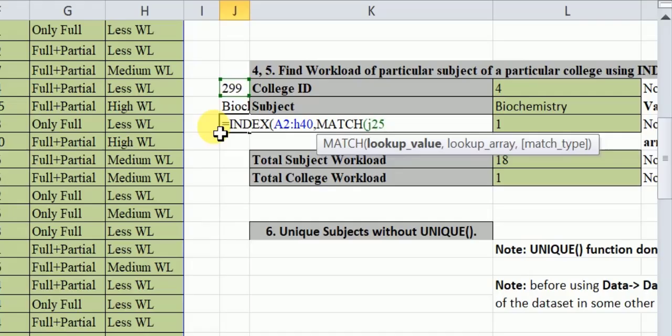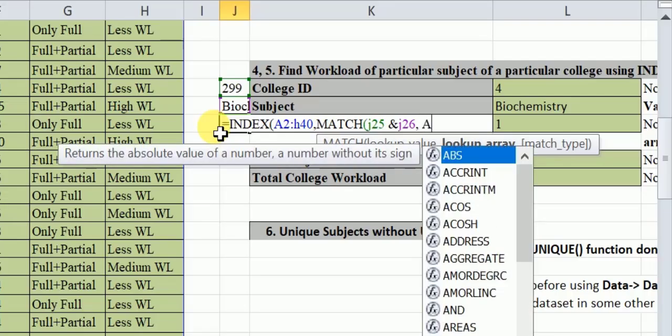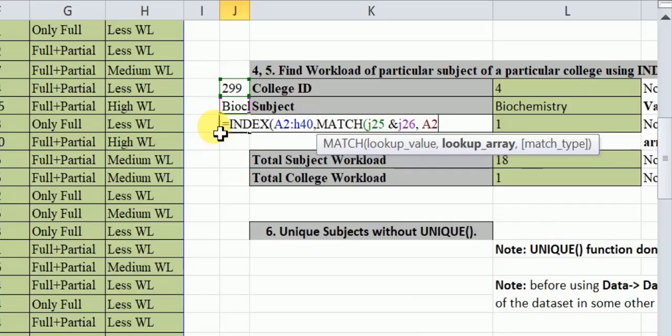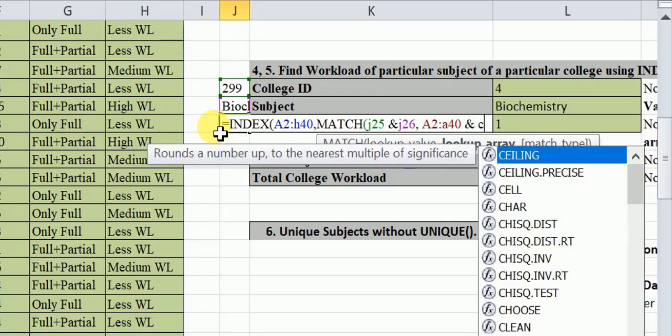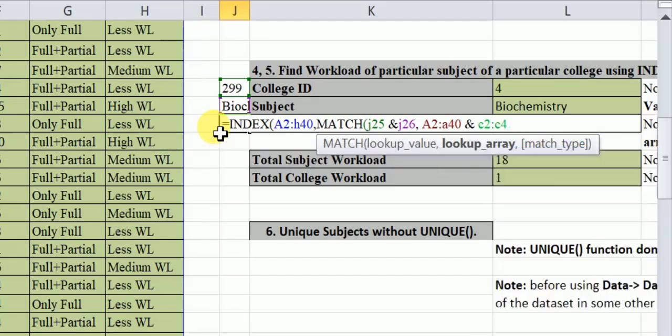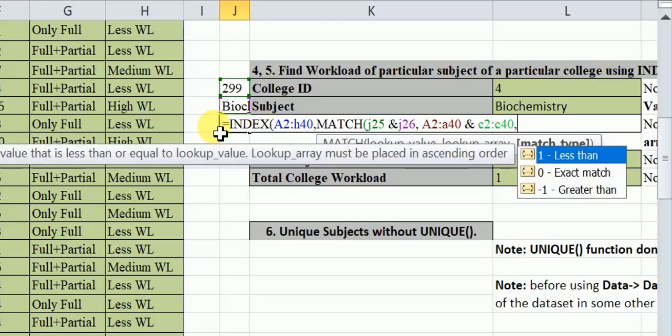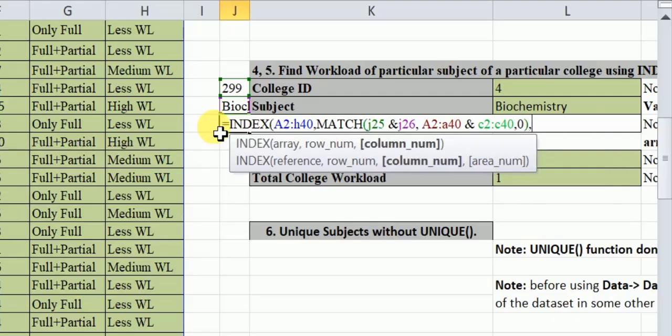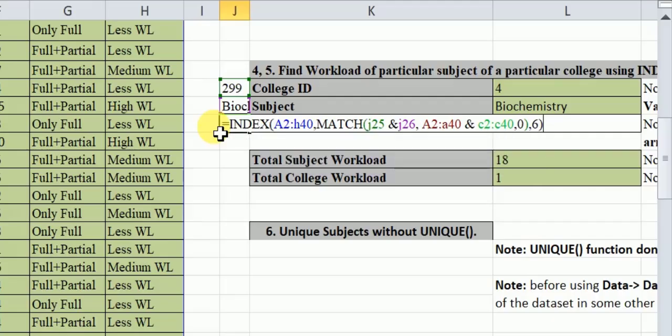J25, J26, comma, A22 to A40, and subjects are present in C. The match we need is an exact match.